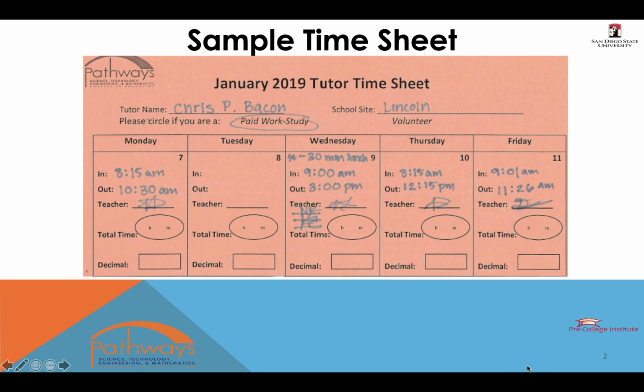If you work 5 hours or more, you are required to take a 30-minute lunch. Therefore, this must be indicated on your timesheet. Please write that you took a 30-minute lunch in the same box for that particular day. It is not necessary for you to write the start and end time for your lunch. This lunch is unpaid. Therefore, you must subtract 30 minutes from your total time worked.